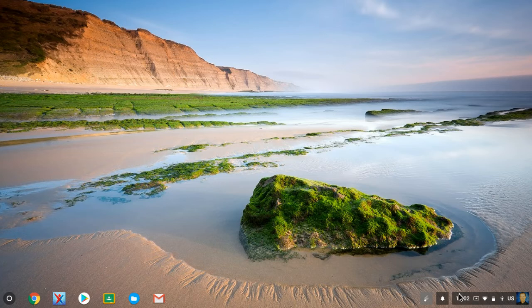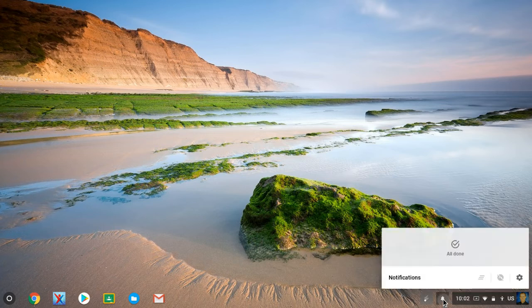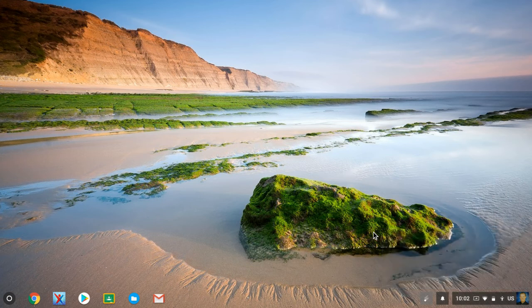Just to the left of this menu area is this little bell icon. This is if you have any notifications. If any of the apps you're using prompt you with notifications, there may be a number here. When you tap on that, notifications will show up here. You can either drag them off to the side or swipe them off to the side, and those will go away. So that's just a little bit with getting around with your Chromebook.